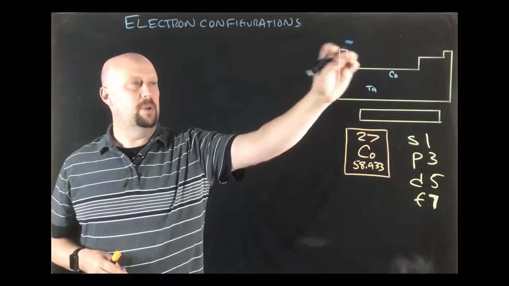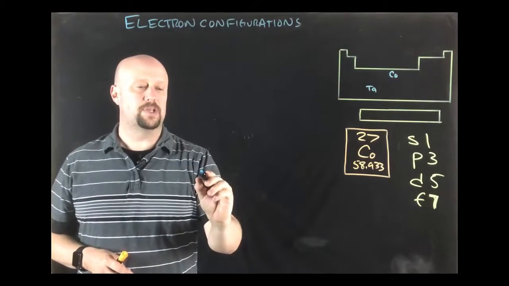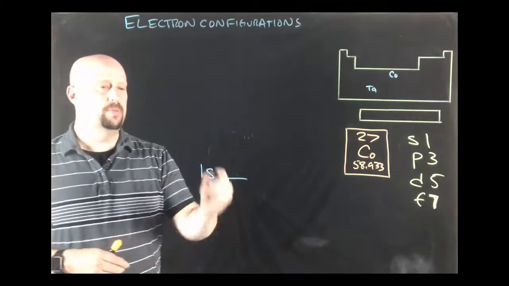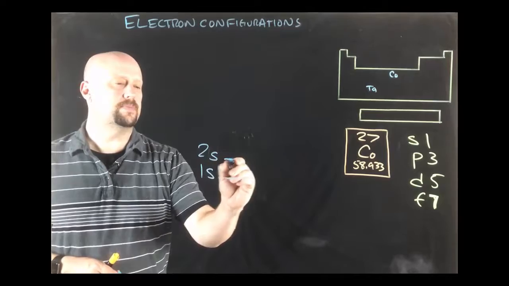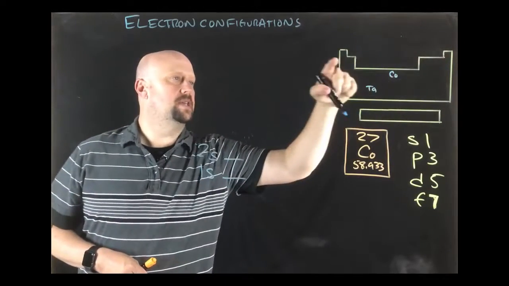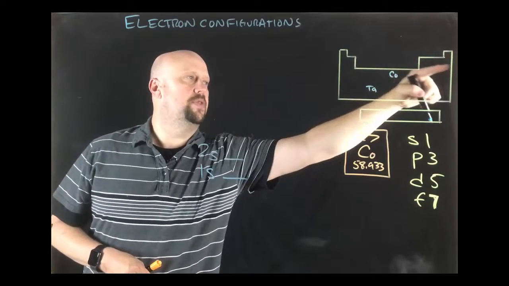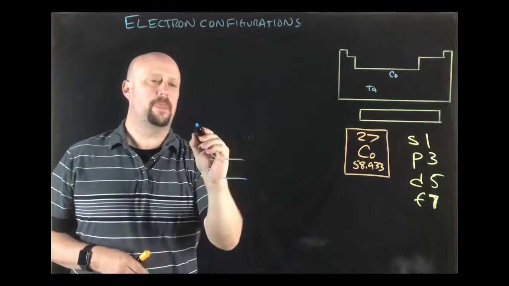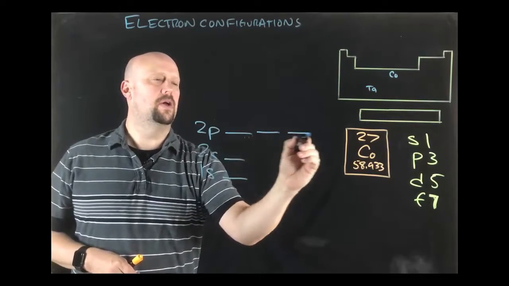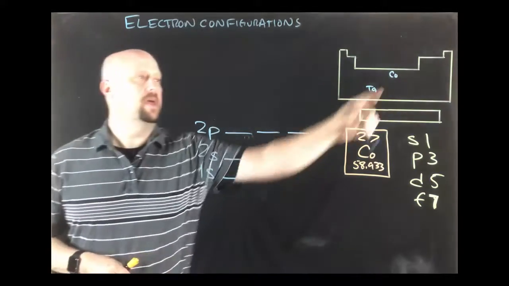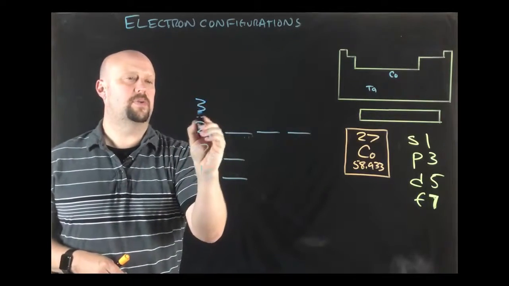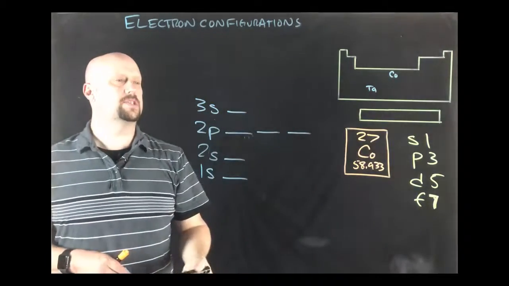And up here, remember the first level is 1s, so I'm going to start there. I've got 1 box because S's have 1. 2s, again 1 box. So that was 1s, 2s, 2p. Remember that p's have 3 orbitals. Okay, so I finished off row 2. I come back to row 3, and I've got 3s with 1 box.